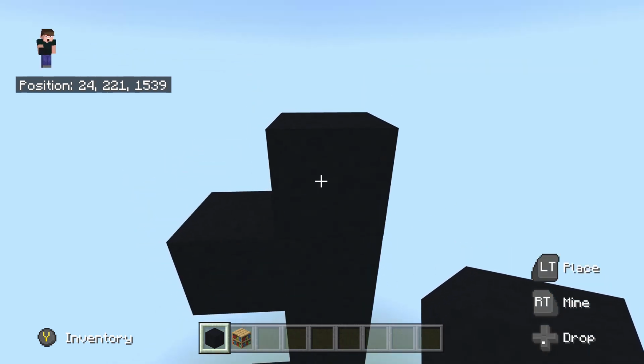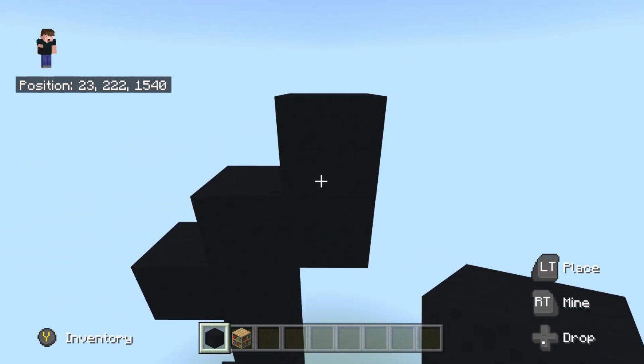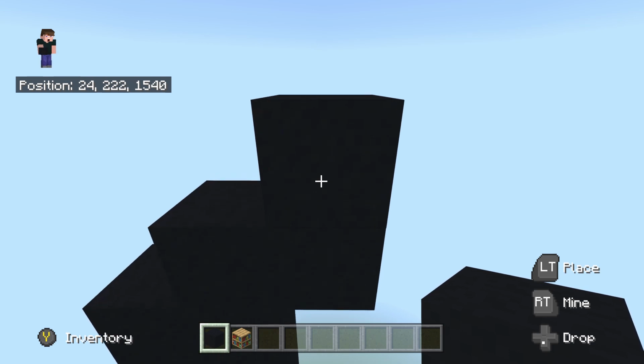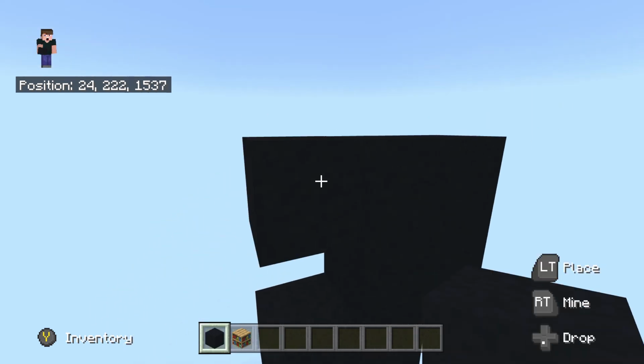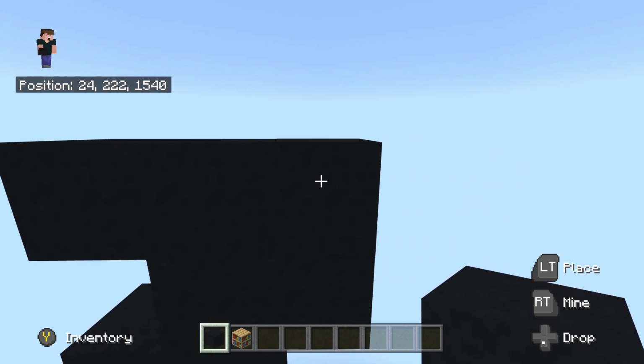Now from this one you place on top, we're then going to place 1 to the right. And then we're going to place 1 on top. Then we're going to place 2 going to the left. So 1 and 2. Once you place 2 to the left, we're going to fly all the way back to the right. So back to this one right here.